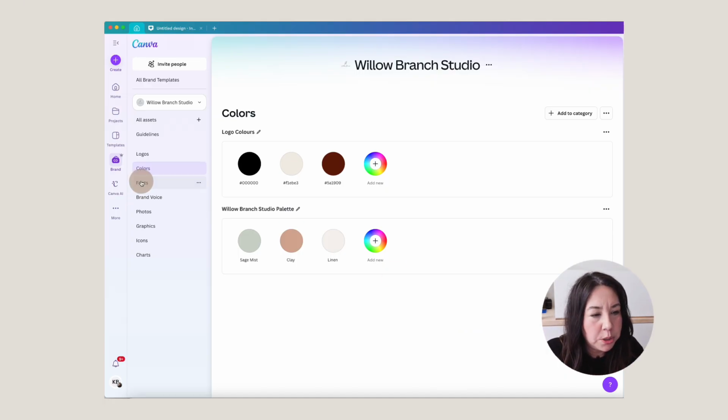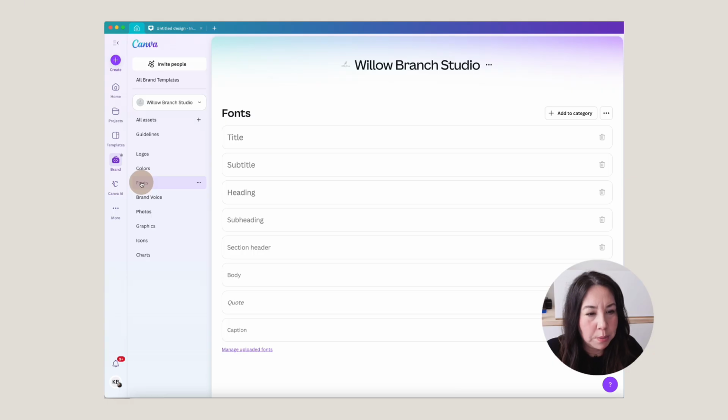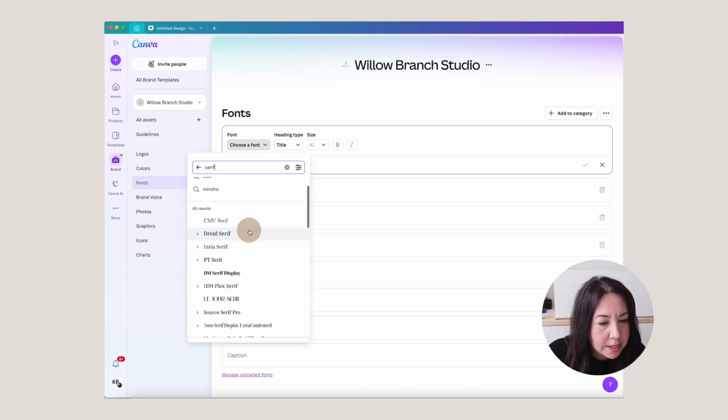And the next thing that I want to do is add in some fonts. So I'm going to bring my font in. And as I said, you only need a couple of fonts. Add in like your heading font, and a body font. And then if you want to add in a third font, that's like a script. You can have these set up the way they are. This is more so if you're writing documents and things inside of Canva, which I don't use. So for me, I just want to have my fonts that I can drag in easily. So you can add in your own custom fonts as well.